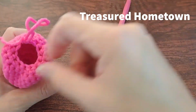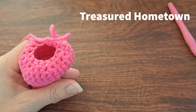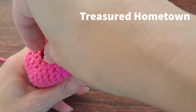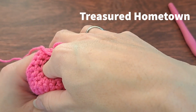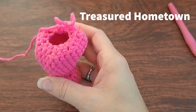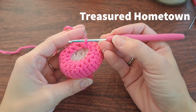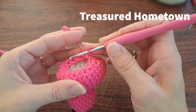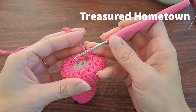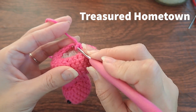And here at round 18 is where we're going to start stuffing our duck. So grab your poly pellets and just start filling up your duck. So now that we have our duck all stuffed, what we're going to do for round 19 is we're going to decrease six times and then single crochet into our last stitch.